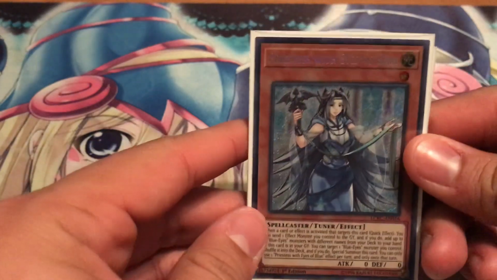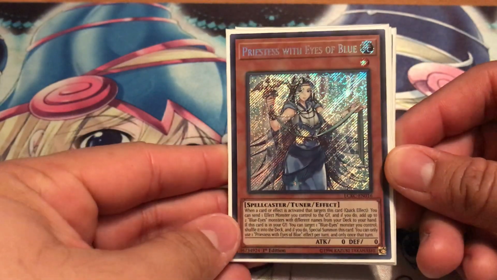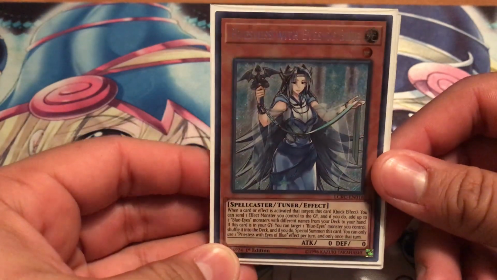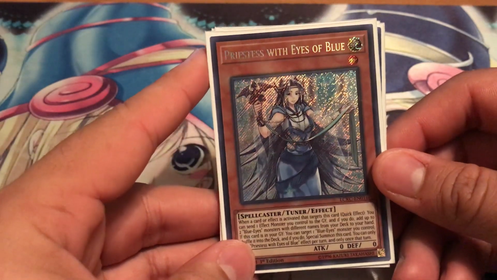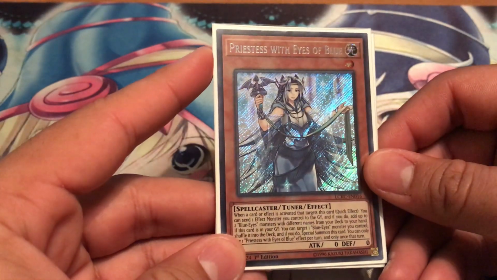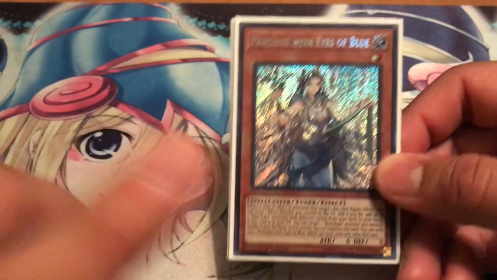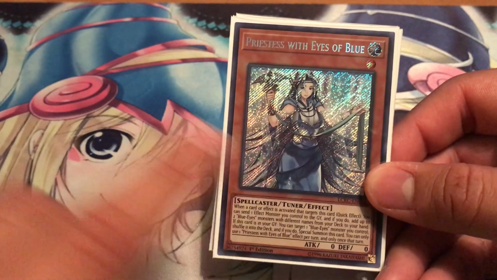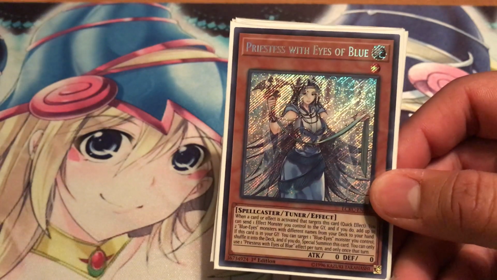So what this does is that you target her with an effect, and you get to add 2 Blue Eyes monsters of different names from your deck to your hand. So again, Melody of the Awakening Dragon. But while she's in your graveyard, during either player's turn, I believe. Now this is interesting. If one of the Blue Eyes monsters you added to your hand through her effect is on the field and is about to be destroyed by battle or card effect, you get to shuffle that Blue Eyes monster back into your deck and special summon her in its place.